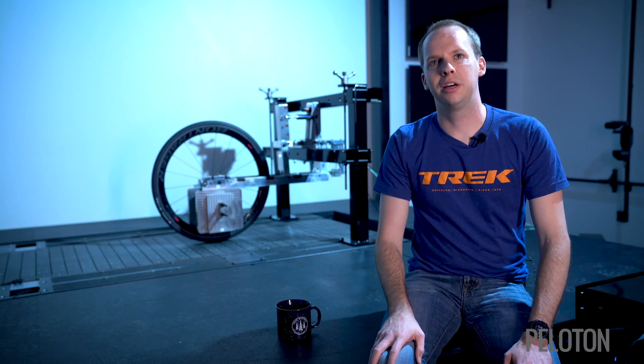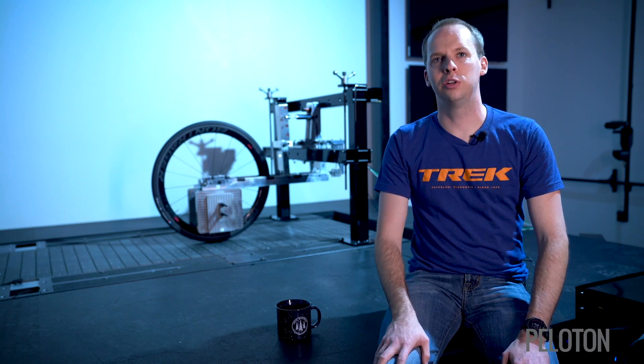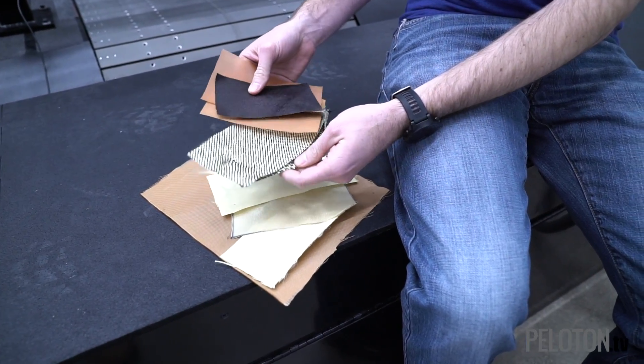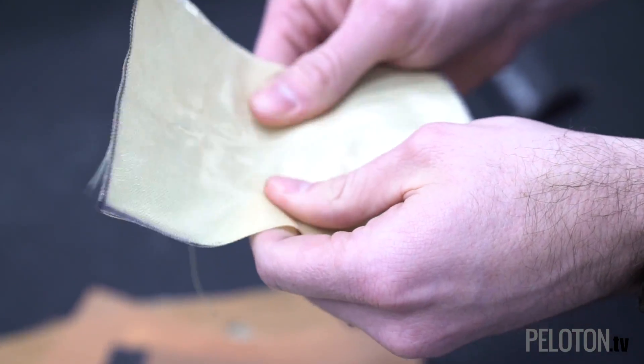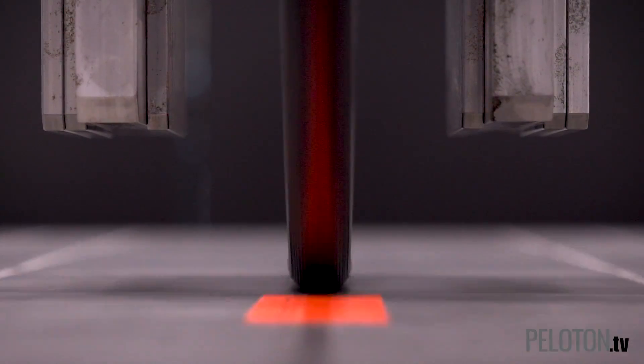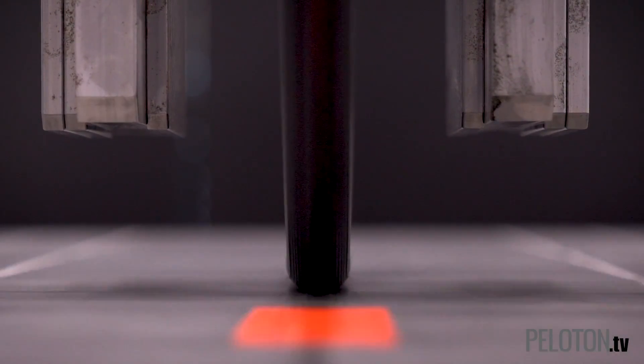In developing the R3, one of the things we wanted to improve is puncture protection. Since we have in-house testing, we were able to test nylons, aramids, rayons — really everything that's being used. We settled on a nylon with a smaller cord, so as you pack more cords into the same area, you improve your puncture protection.